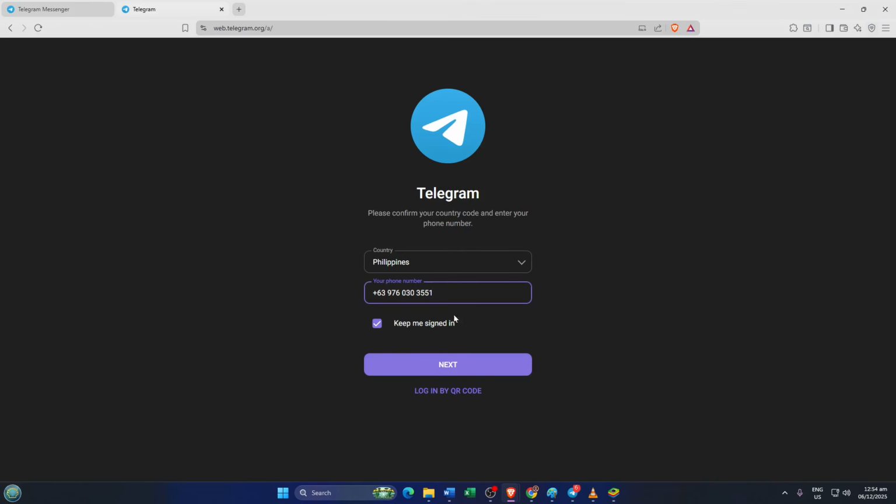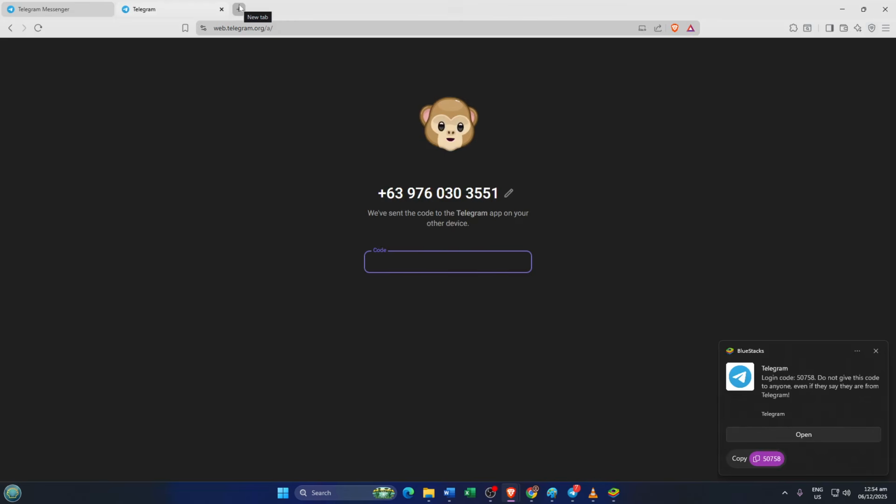Now here's where Telegram's security comes in. Rather than sending you an SMS, Telegram sends a login code directly to your existing Telegram mobile app as a secure chat message. This means you'll need to have Telegram running on your phone or tablet and be able to get notifications. So take a moment to check your app now. The code is usually a 5-digit number and it'll pop up almost instantly, but if it's taking a bit, give it a moment or refresh the login page. Don't worry if you don't see the code right away. Sometimes network speeds can cause a tiny delay.